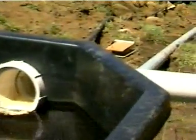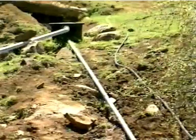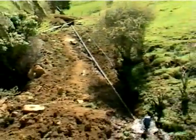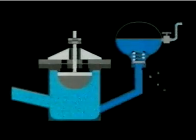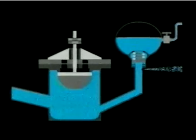Imagine the drive pipe initially full of water. This particular pipe, for example, contains about 66 kilograms of water. The water comes from a surge tank at the top and flows down the steel drive pipe, which has been laid at the optimum gradient of one in four. When the pump's drive valve opens, water can escape from the bottom of the drive pipe. As it gushes out, velocity in the drive pipe builds up very quickly. When it reaches a critical level, it triggers the drive valve, which immediately snaps shut. And suddenly, all the water flowing in the drive pipe is brought to an abrupt halt, creating a momentary surge of high pressure in the pump. The pressure wave forces open the store valve, and some of the water flows into the pressure tank to relieve the built-up pressure wave.